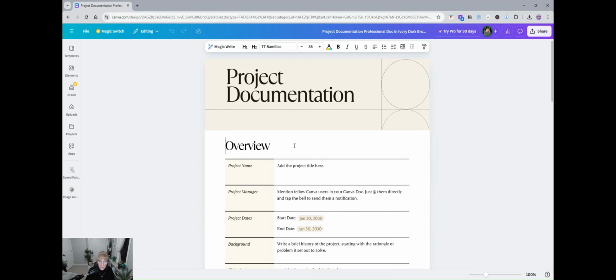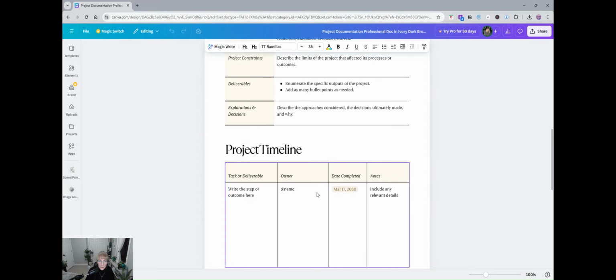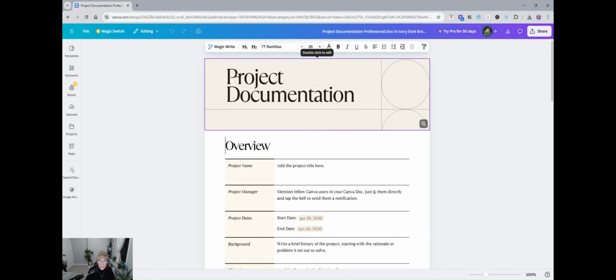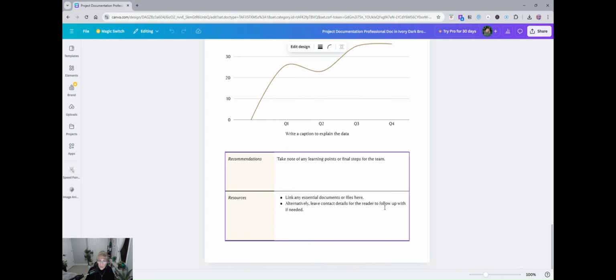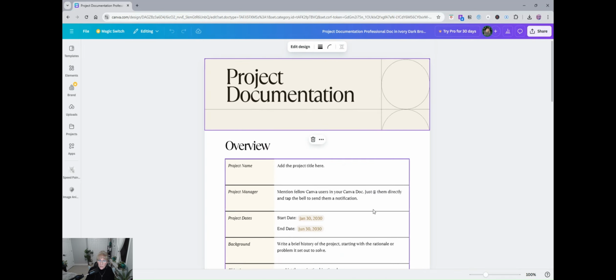So as I said, we've got this project documentation template. You'll go ahead and make your changes. If you're not sure how to make those changes, there are tons of videos before this one that will show you how to do that step by step. So make sure to go back and view those if you have any questions about that. So for the purposes of this video, we're going to just assume that everything has been updated. Everything looks good. We're ready to go.